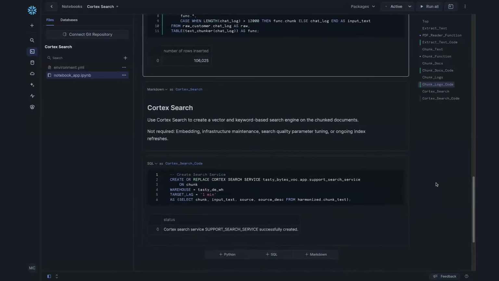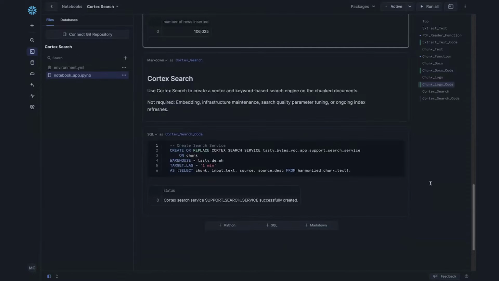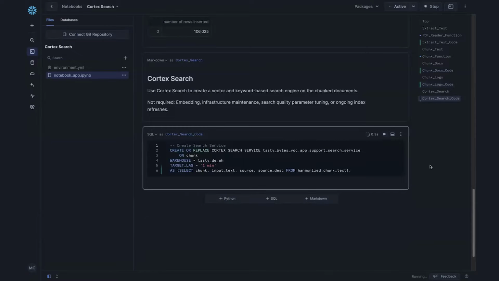Once you have that, the next thing you want to do is build the search service on top of it. The Cortex Search API will put all of our documents in a vector space and create an endpoint where we can ask questions against that repo. So far, just three functions to do all of that. Okay, let's try it out. I have a pretty simple chat app that I built on Streamlit to give it a try.